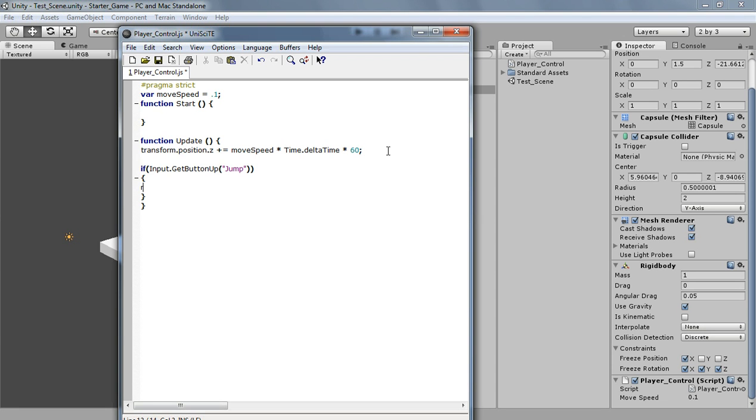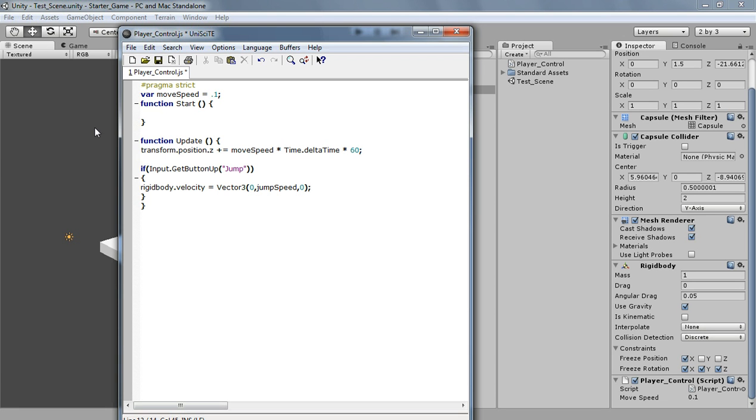We want you to rigidbody.velocity equals Vector3, it is case sensitive, so Vector3 0 comma jump speed, 0.